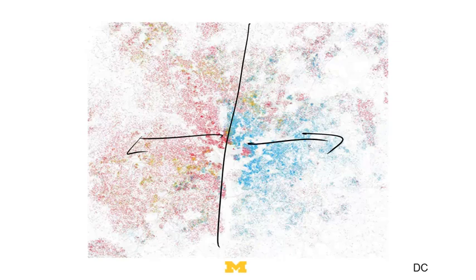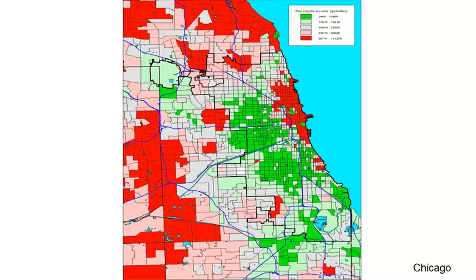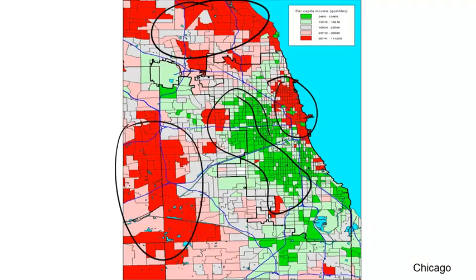What we'd like to do is have some sort of number for representing this racial disparity. Now remember, the same is true for income, so we can use the same approach for income disparity. If you look at a city like Chicago, red represents wealthy people here. There are wealthy people along this area known as the Gold Coast. In the center of the city, it's mostly poor people, and then to the north and to the west in the suburbs, sometimes called collar counties, because it looks like a collar, these again are wealthy people.